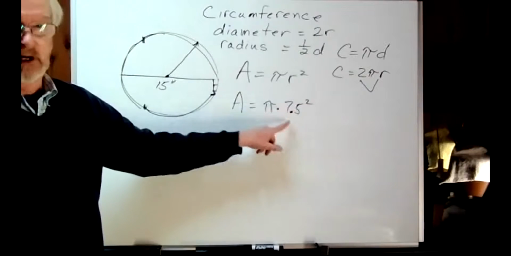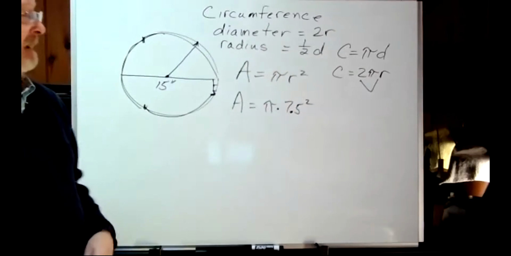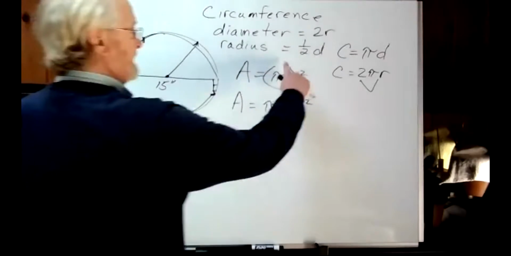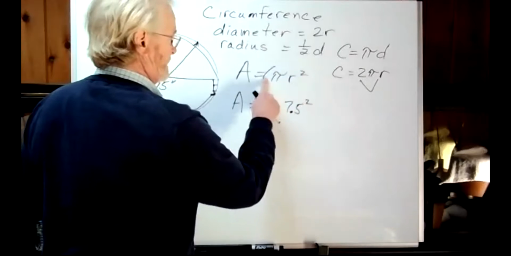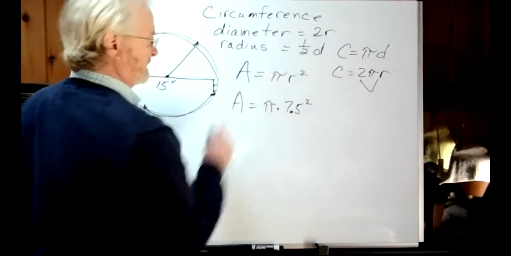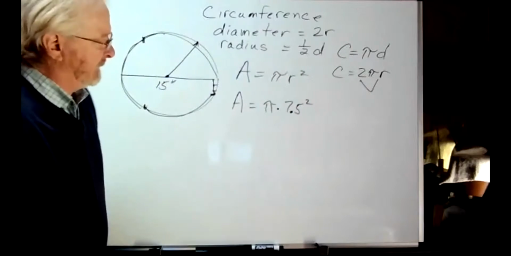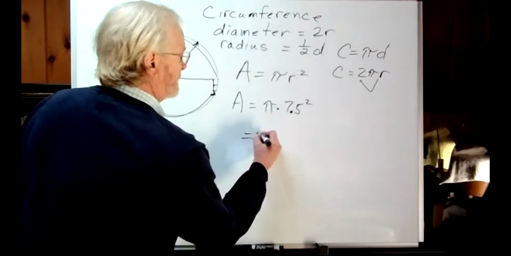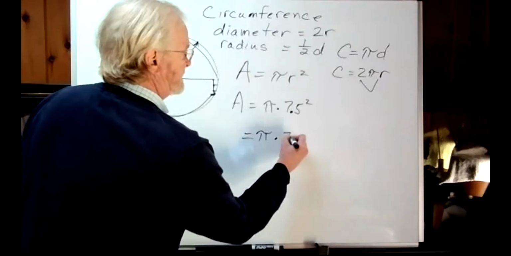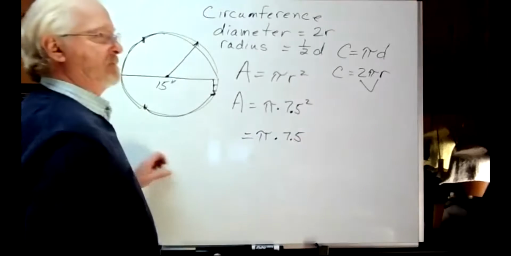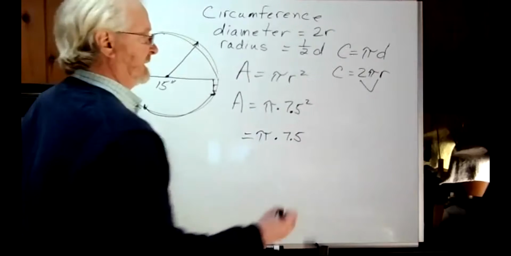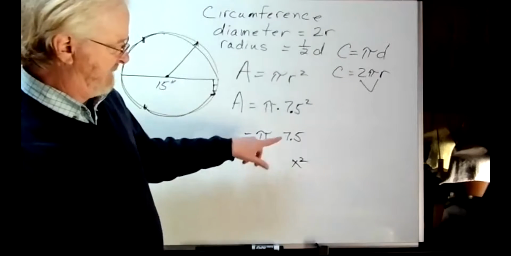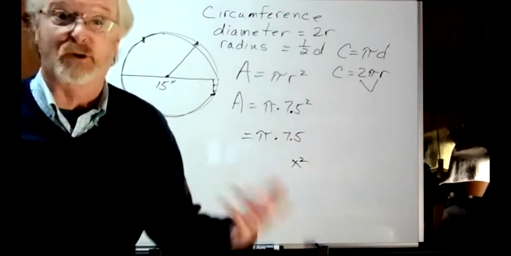Notice this square is just on that number, not pi. It's not multiply these two together and then square it. It's just the radius number that's getting squared. So there's a mistake that people make sometimes. I'm trying to point out, don't do that. Now, your calculator is kind of nice. I can push my pi button times the 7.5, and then on most of your calculators, you actually have an x squared button. You could say pi times 7.5 and push the x squared, and it'll square that 7.5.